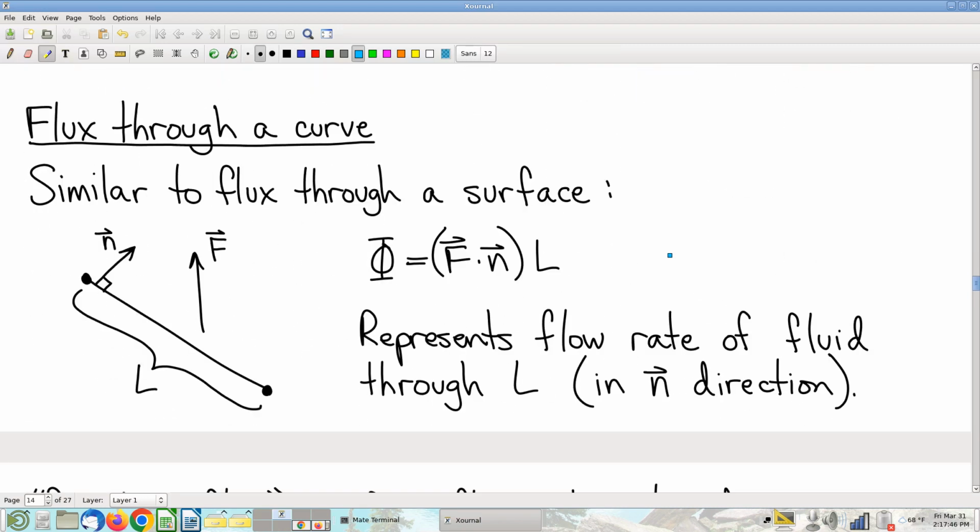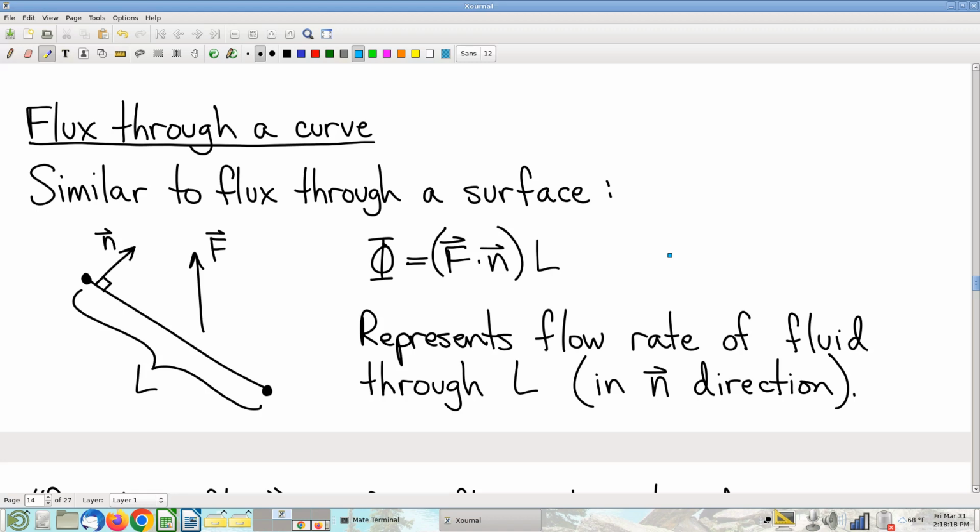Okay, so new topic. We'll talk about flux. We've already talked about flux. Flashback chapter 3. Remember, we started off with this physics question of if I have a fluid flowing and then I have a surface, and if the fluid is kind of flowing through the surface, and I want to keep track of how much quantity in whatever sense of fluid is flowing through the surface per unit time, based on the velocity or whatever the vector field is that's representing that fluid flow.